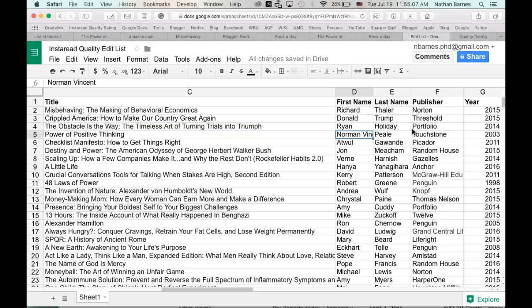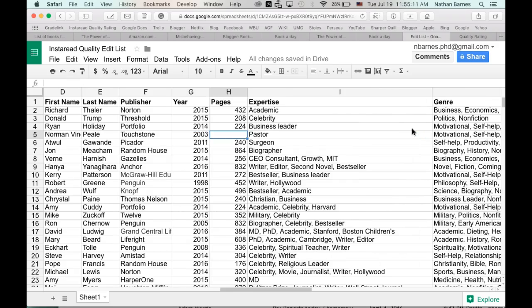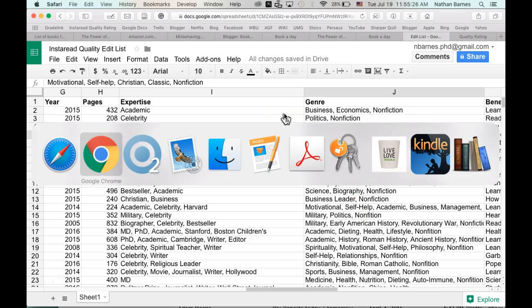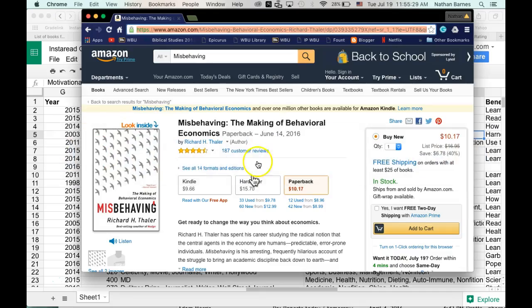So we need the title, first name, last name, publisher, year published, page numbers. You can see I missed it on that one. Expertise: I'm planning on going through there and figuring out all the expertise, so you don't need to do that, but you can if you want. And genre, I'm going to switch browsers real quick back to Chrome.